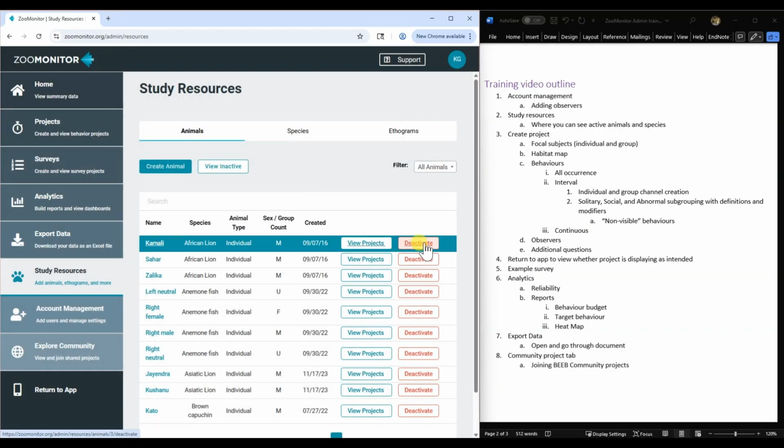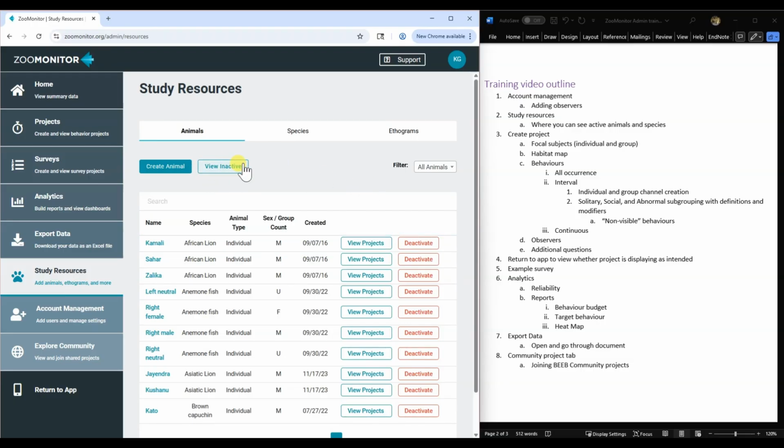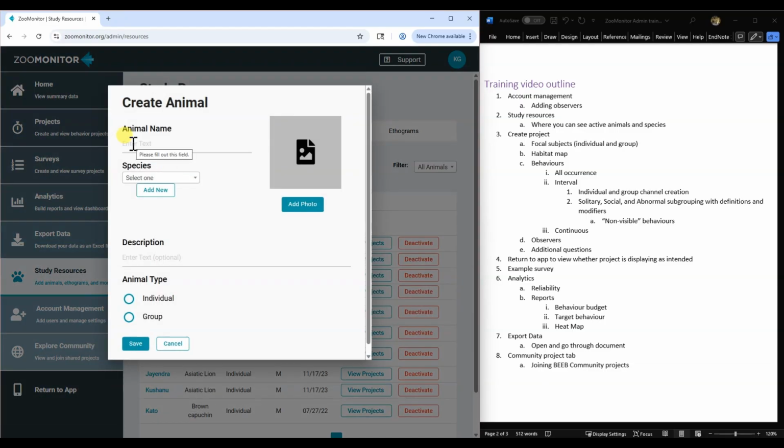And then you can also, same as with the observers, deactivate them and view the ones that are inactive. When you click create animal, you'll have to add in the name, add in the species. If you don't have a species already, you can just press add new and then add a photo.